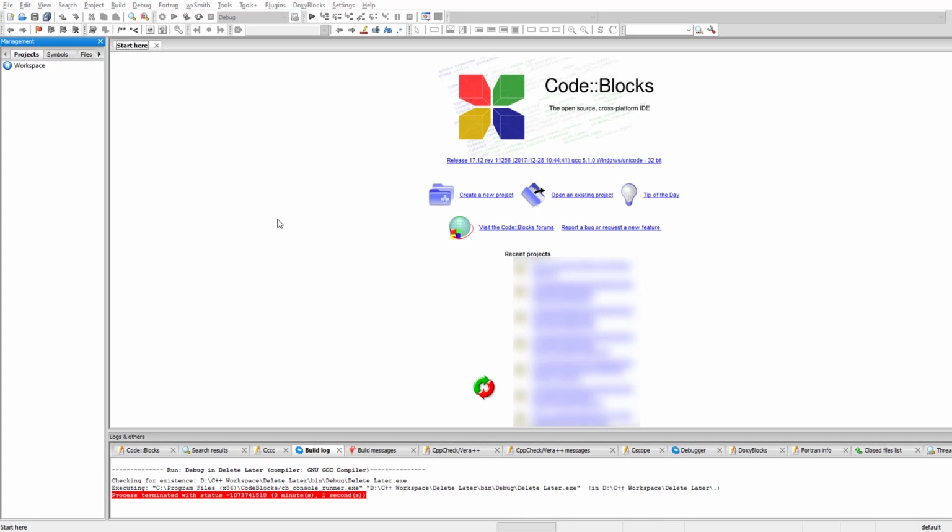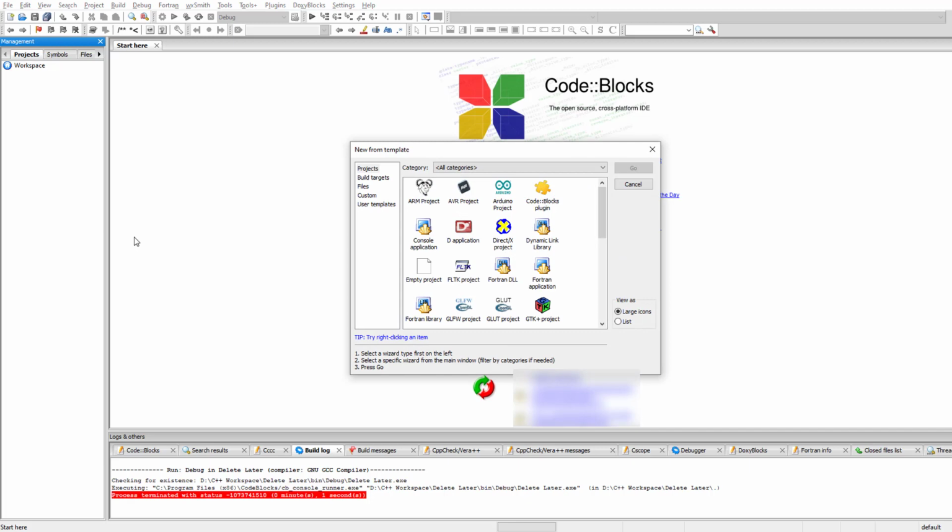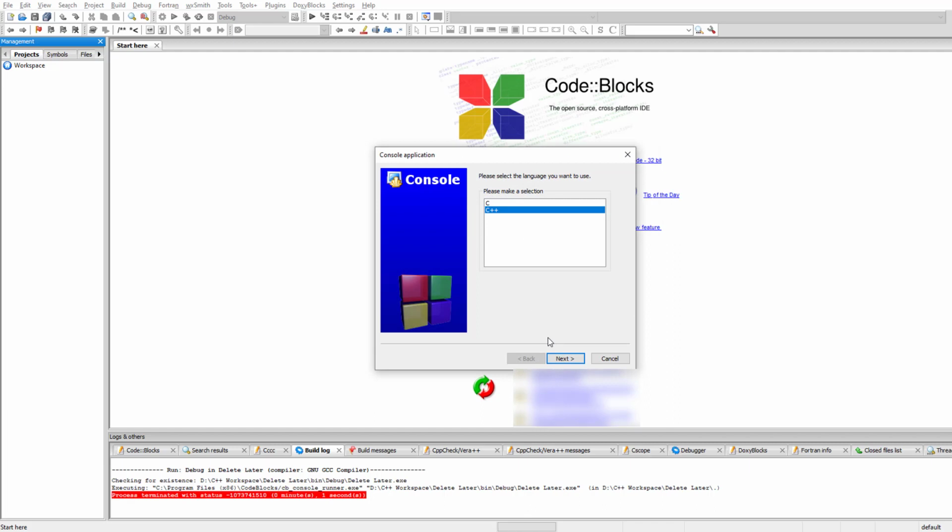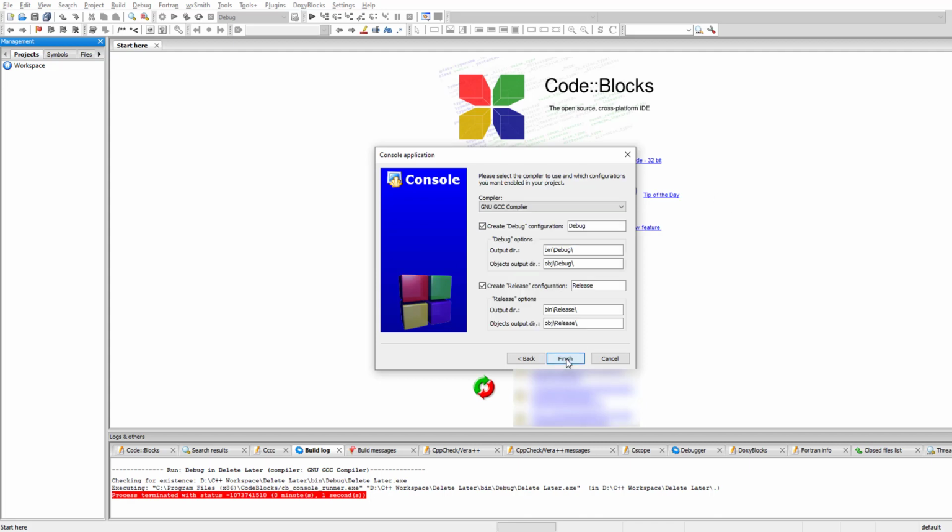Okay, so the next step is you're going to get to a page like this, and you're going to go to create a new project. So when you create a new project, you're going to want to create a console application in C++, and then you're going to give this a project title. Now you're going to have to press these three dots right here, which is going to take you to a folder selection screen, and then you can select the folder that we just created for our workspace. And as you can see, I have D C++ workspace, and I'm going to call mine Hello World. All right, so then just press next. This stuff is all fine, so finish.